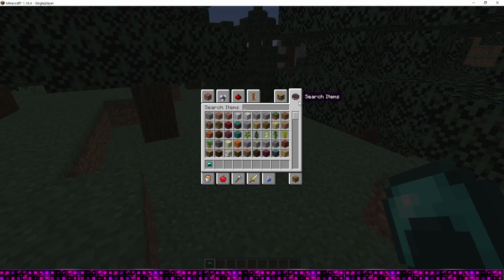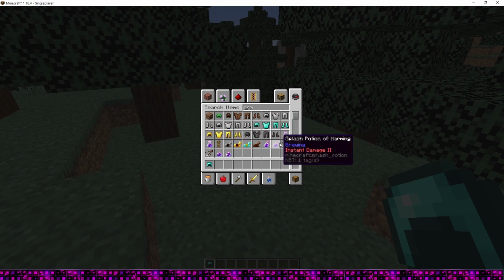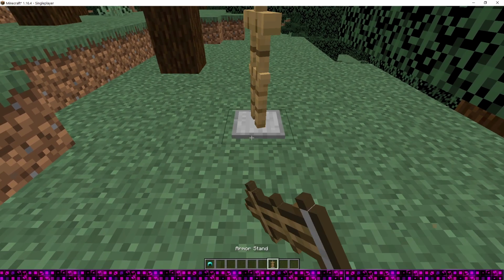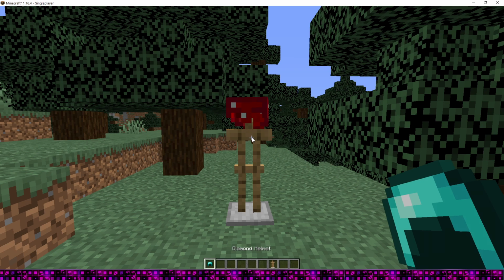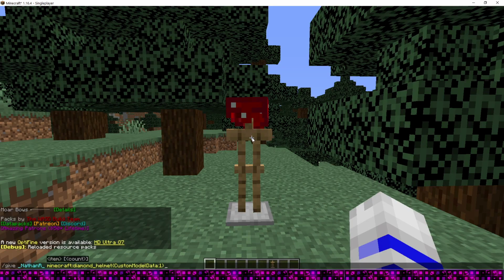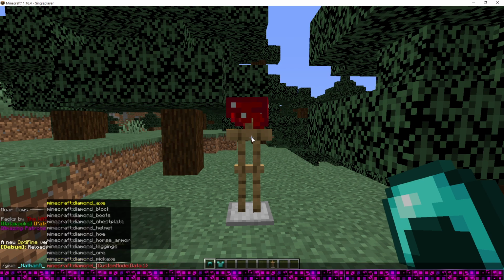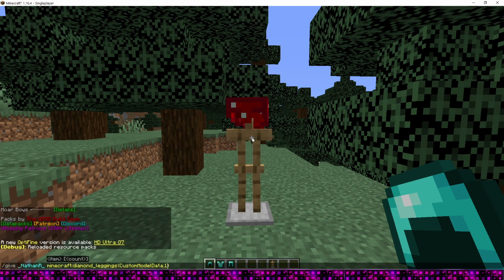So if I just grab an armor stand, put our helmet on it. Right, so if we grab the rest of the parts, so we're going to grab the chest plate, the leggings, and the boots.